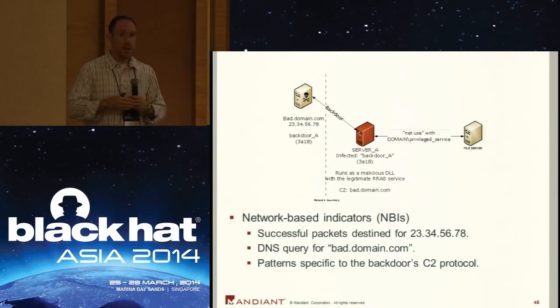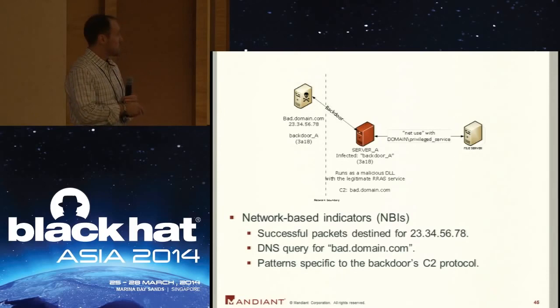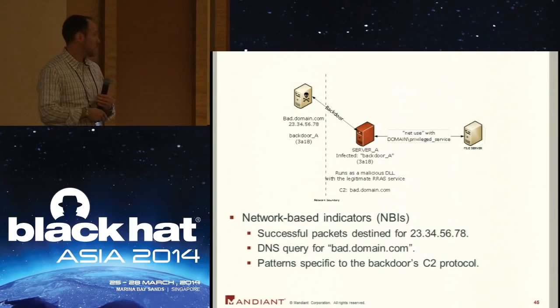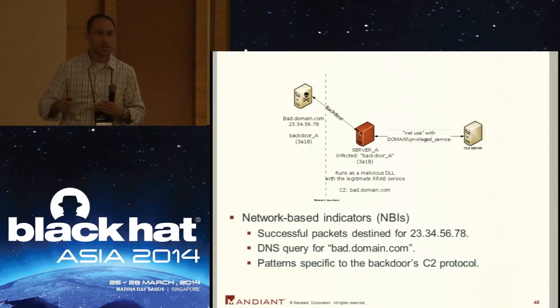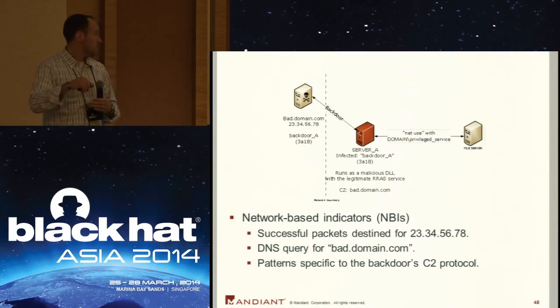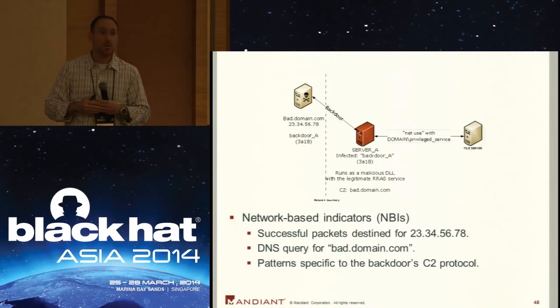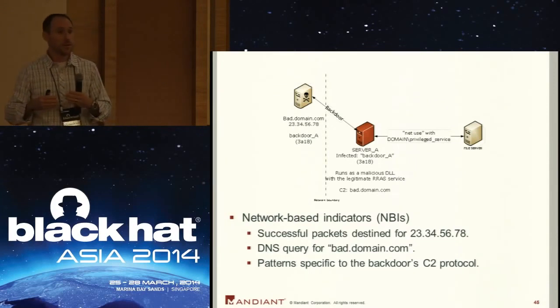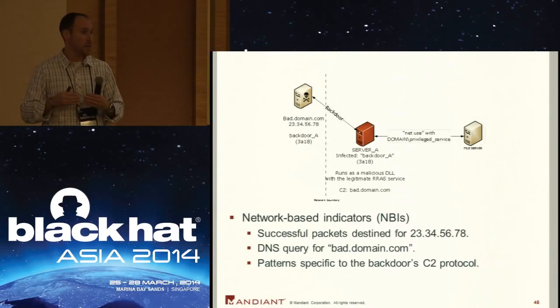It may be a hosting environment, and the attacker just happens to be renting space on a server that's got a lot of other legitimate sites. Any DNS queries or anything that you see in your web proxy for that bad domain, that's probably something you should look into. The other thing that you could look into is, if you understand how this backdoor A communicates over the network, you can look for patterns specific to that protocol. So that requires some more advanced capabilities in terms of being able to understand how the malware is actually working.